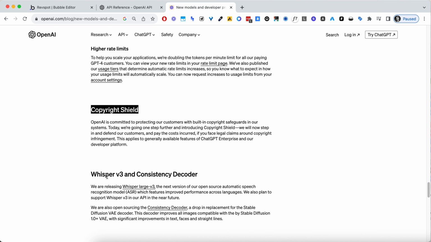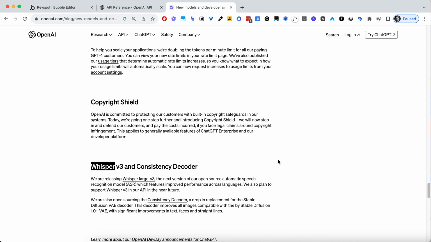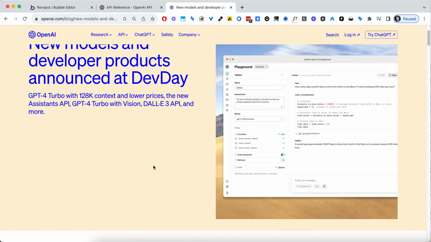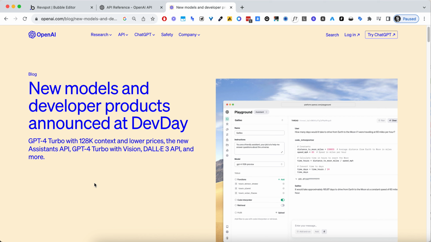And then yes, Whisper 3, which is again the open source speech recognition model that they have. So yeah, that's it. And it's a very large amount of things, and it's going to change so many use cases that are now feasible. And in general, I would say that the development we've seen with these models is that they are getting better, they are getting cheaper exponentially, and the context windows are increasing.